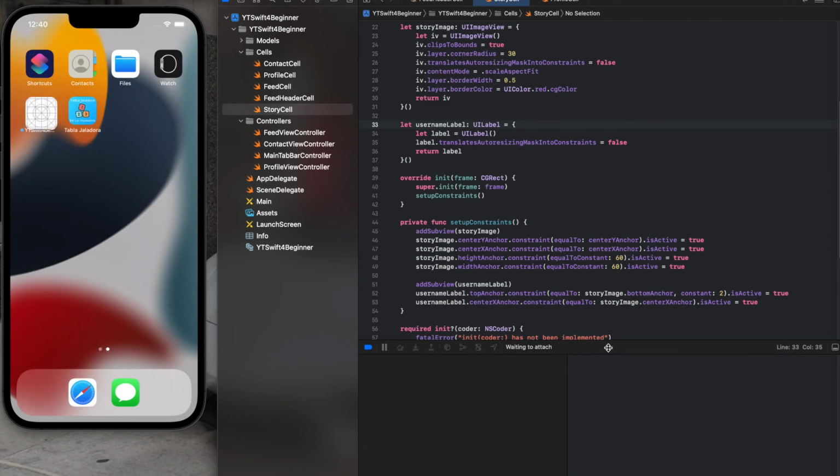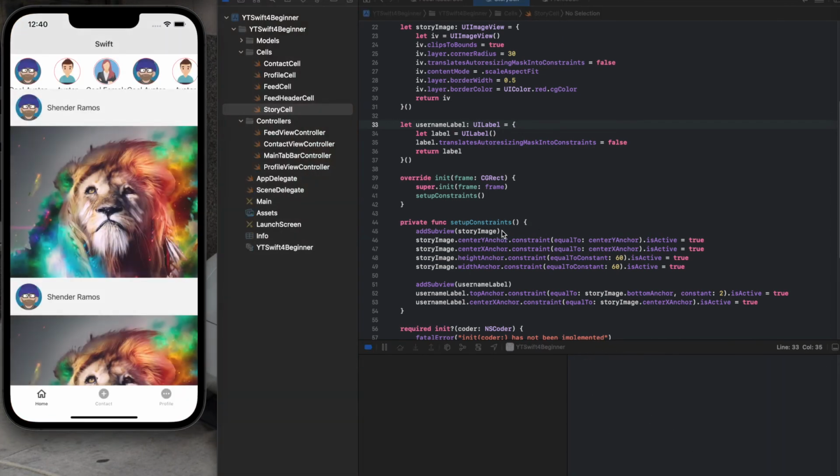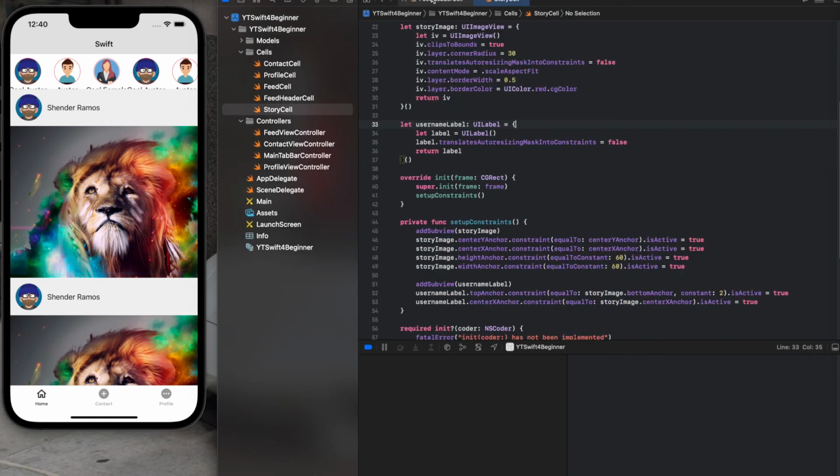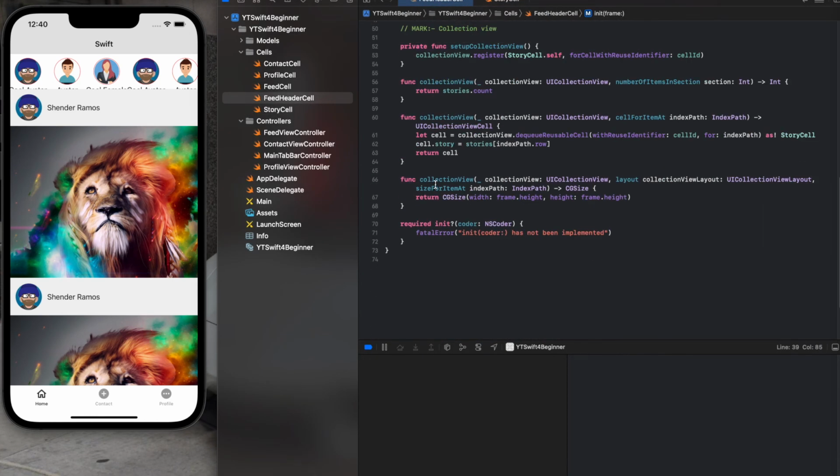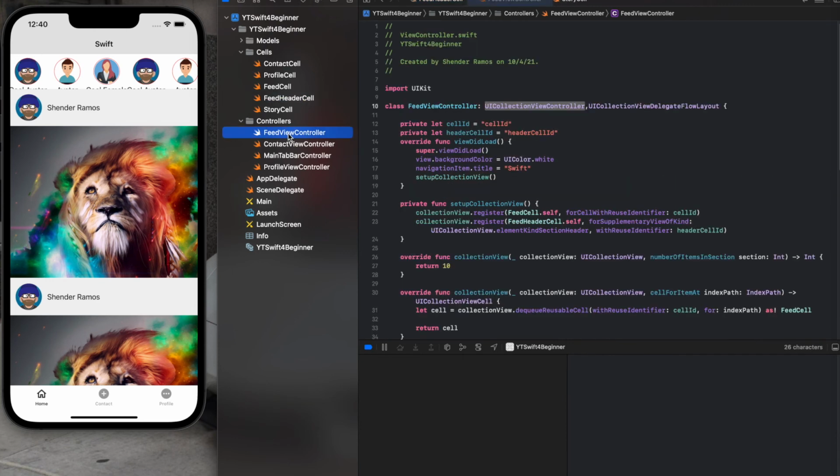Okay, you see how it's overlapping, so we have to make it a little bigger because they scroll. This is inside, no, it's not inside profile cell, it's inside a header cell, and then the height. Okay, oh no, this is inside this.